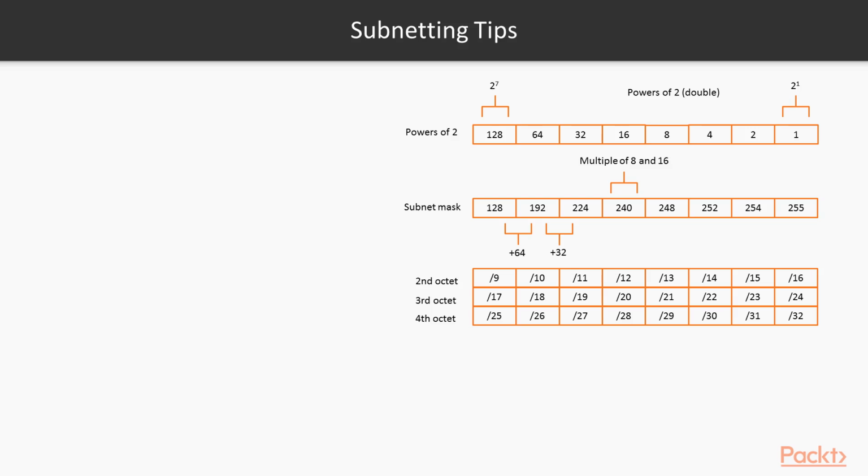As far as subnetting tricks, in my humble opinion, there's so much to learn for the CCNA exam that having to remember numbers that don't change and that you can simply write out before the exam, to me, is a no-brainer. So I would start out with writing a good chart. And the reason I love this chart is because it's so flexible. You can perform so many operations. Now the one we've used throughout the course is displayed here, but of course feel free to create one that suits you best.